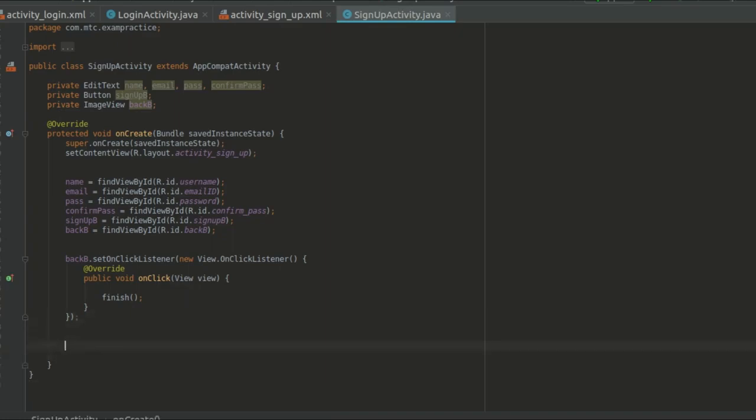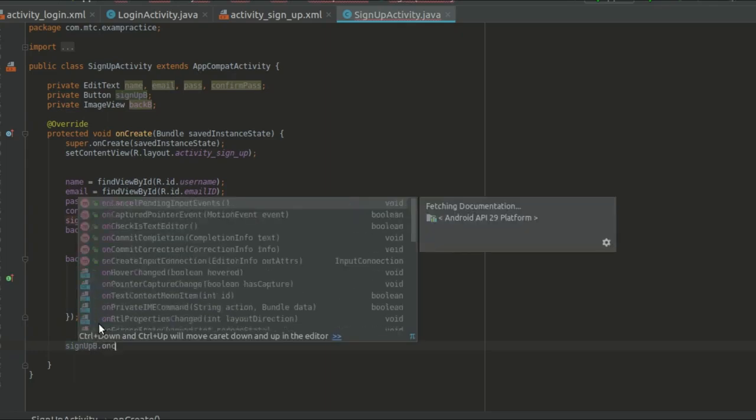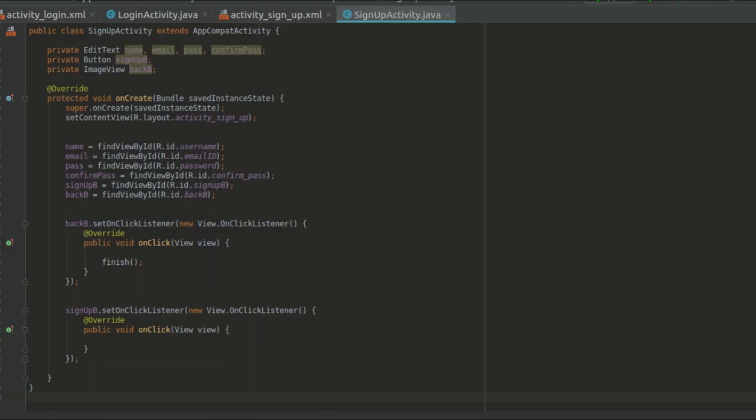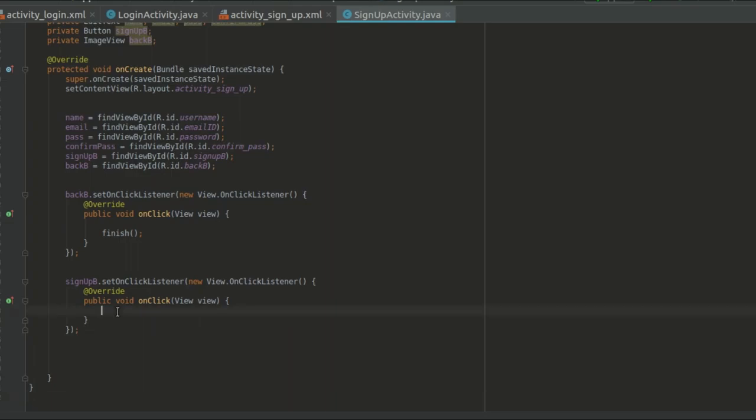Then we want the sign up button dot OnClickListener, new OnClickListener. Now we want an implementation for this sign up button. For this we need to connect our app to the Firebase. So let's connect this app to the Firebase in the next video.